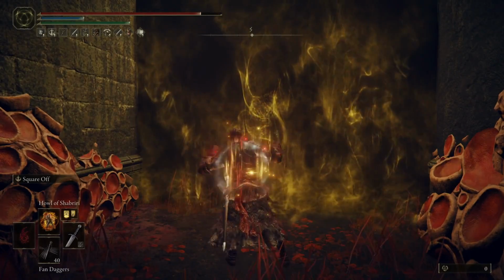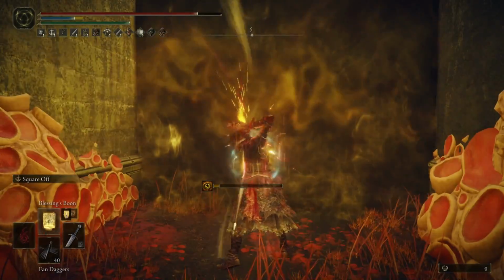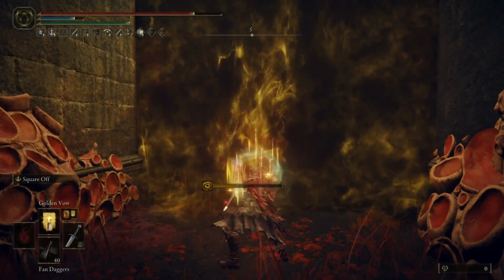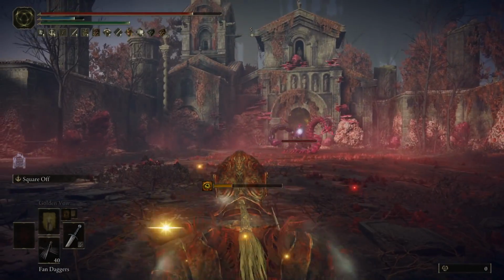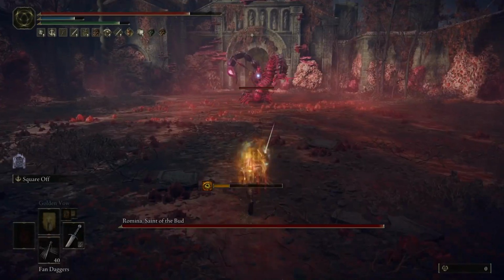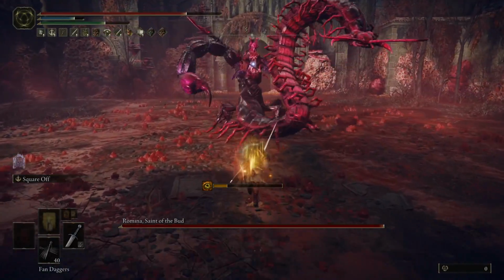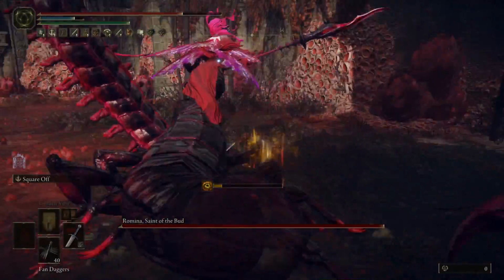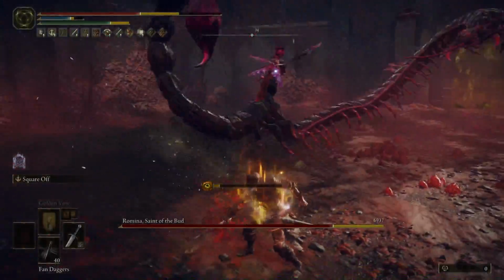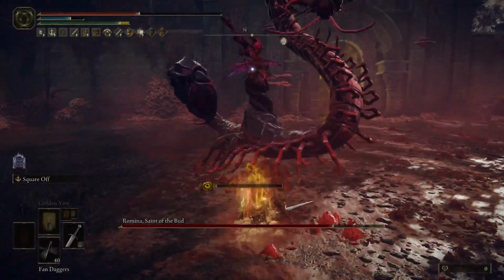So for my next fight, I decided to fight Romina, and this time I used the broadsword with Square Off, because Square Off is just super strong. Romina only has 80 poise, and Square Off does 40 poise when you do the heavy attack version of it. So it's going to Stance Break her in 2 hits, and so I thought that made her a really good example. It also does a fuckload of damage to her.